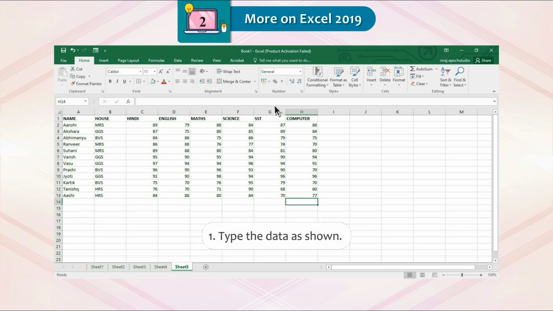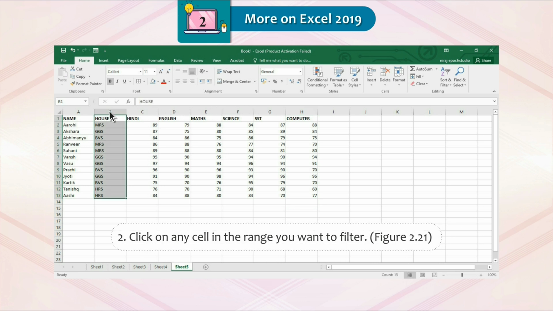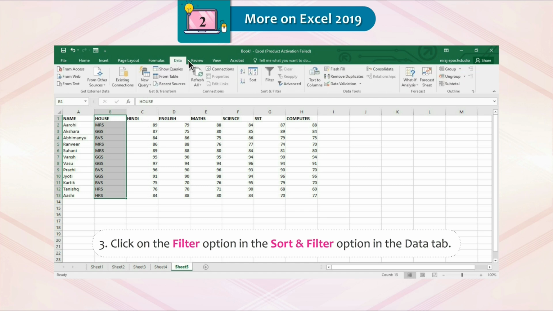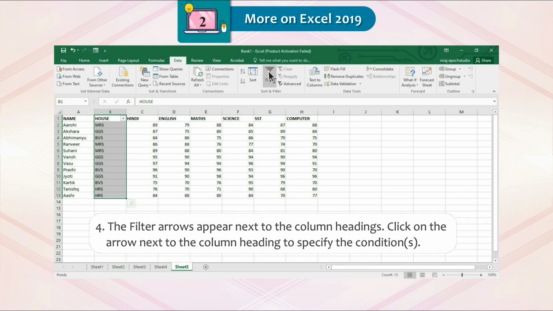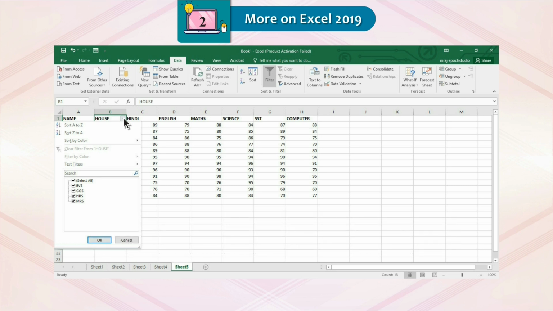1. Type the data as shown. 2. Click on any cell in the range you want to filter. Figure 2.21. 3. Click on the Filter option in the Sort and Filter group in the Data tab. 4. The filter arrows appear next to the column headings. Click on the arrow next to the column heading to specify the condition or conditions. 5.